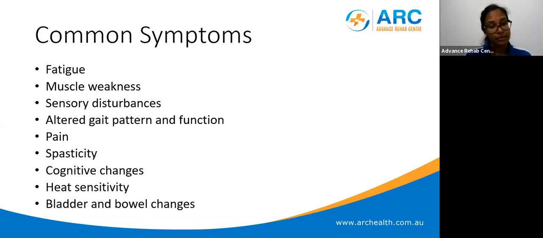Cognitive changes are also surprisingly common, even from the early stages of diagnosis. If you or your family notices any changes around this area, speak to your occupational therapist about how you can manage these symptoms, what strategies you can put into place, and what sort of exercises you can start straight away. Heat sensitivity we'll talk about soon, and bladder and bowel changes are also common, in terms of retention or incontinence. Again, all these primary symptoms can add to fatigue. So if you have any of those symptoms that you don't feel are managed well, talk to your team about getting them under control, because it can certainly contribute to your fatigue as well.